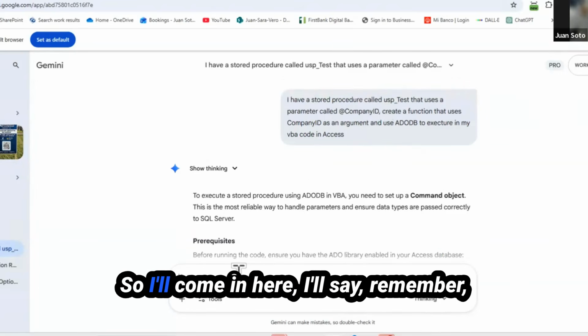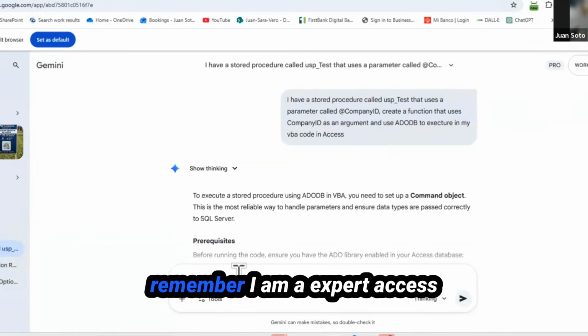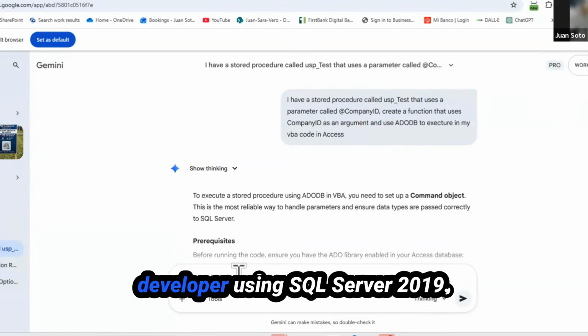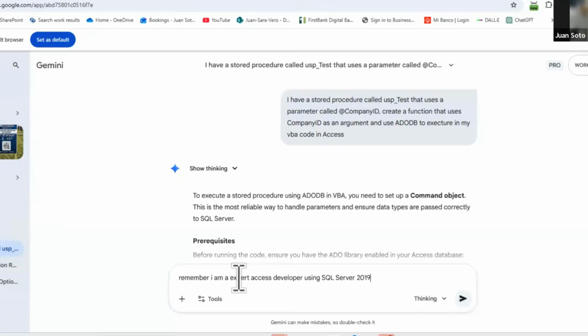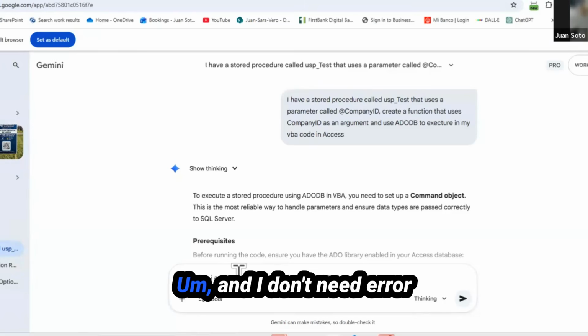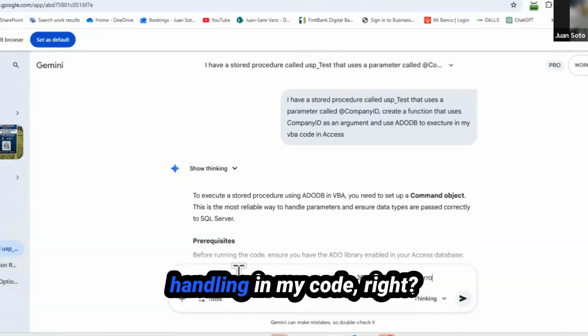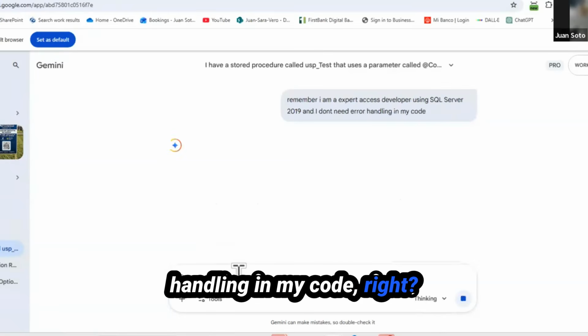So I'll come in here and say, remember, I am an expert Access developer using SQL Server 2019, and I don't need error handling in my code.